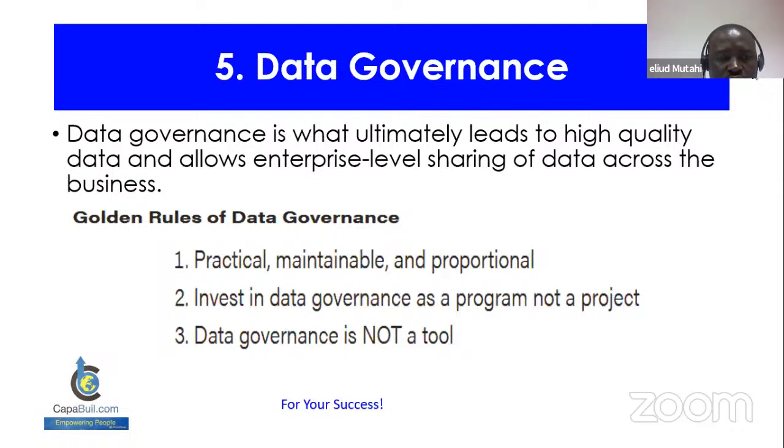So while data governance is very important to our data analytics strategy, it is important to understand that just like your level of data and analytic maturity is unique in your organization, so are the needs for data governance. So we have the golden rules for data governance. One of them is: be practical, maintainable, and proportional.